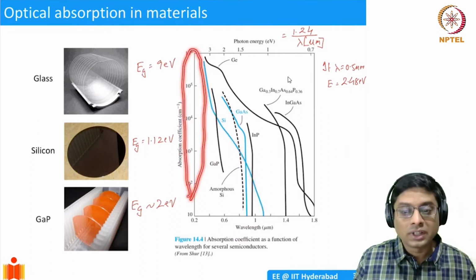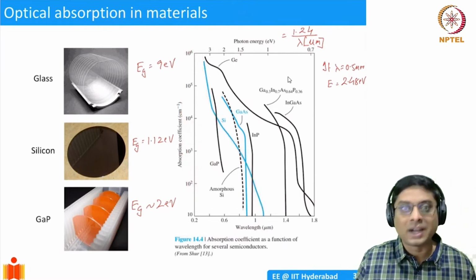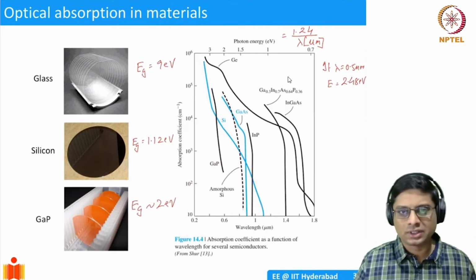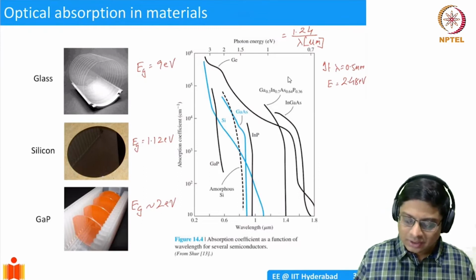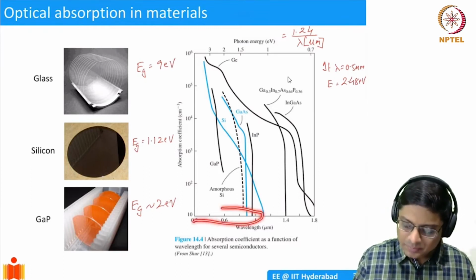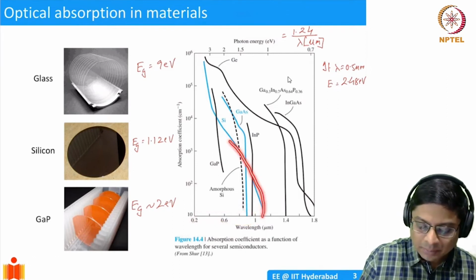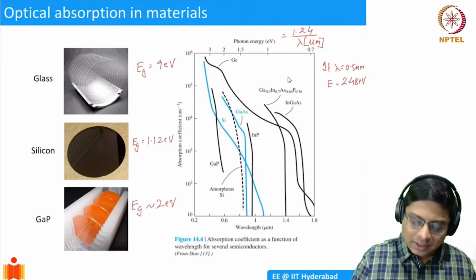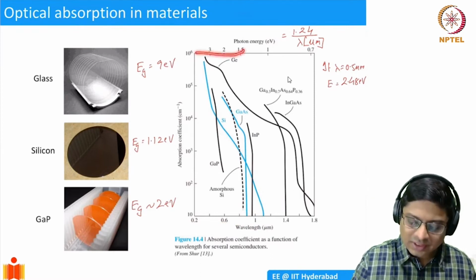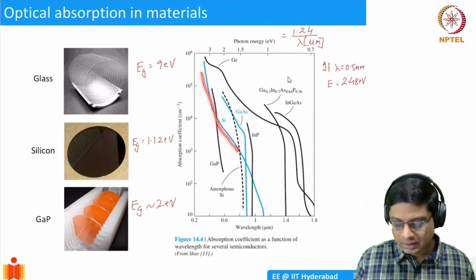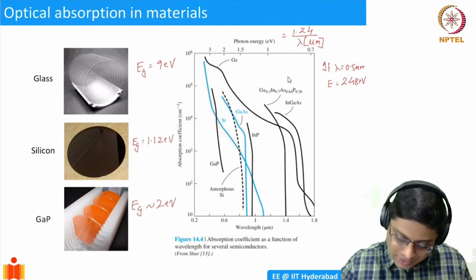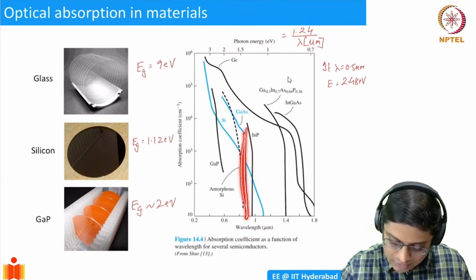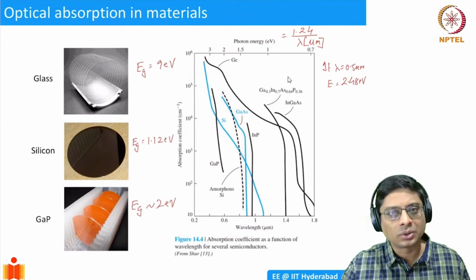So if you go to lower wavelengths than the band gap, so band gap I'm using in terms of wavelength or energy, I can use equivalently. So if your wavelength is lower than the band gap, then it's getting absorbed. Equivalently, if the photon energy is greater than the band gap, it's getting absorbed. Similarly, you can look at gallium arsenide. Gallium arsenide has a very steep increase in the absorption and then continues to increase further to lower wavelengths.